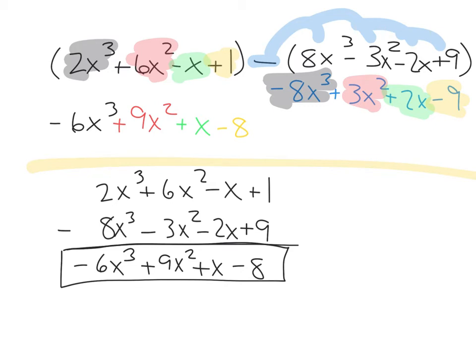Now, the next thing we're going to talk about is multiplication, okay? Now, when we multiply, there's a couple of ways to do it. So let's do this one, x minus 3. And then we have a negative x squared plus 2x plus 4. Okay, say we're multiplying this right here together, this polynomial.